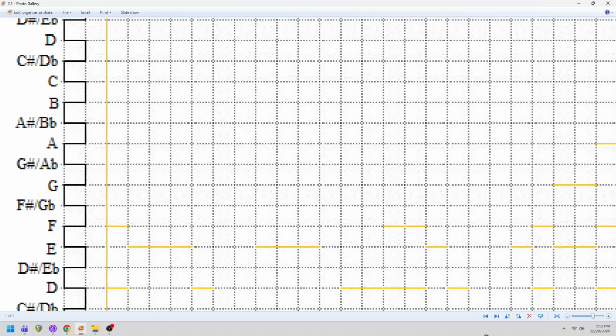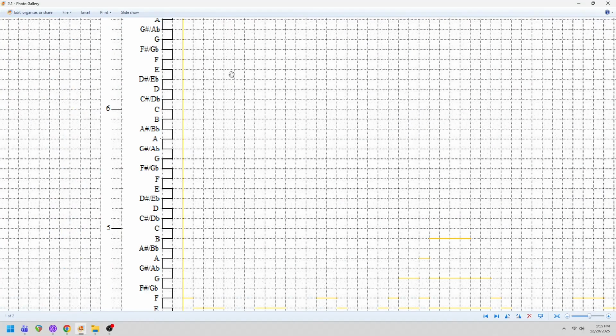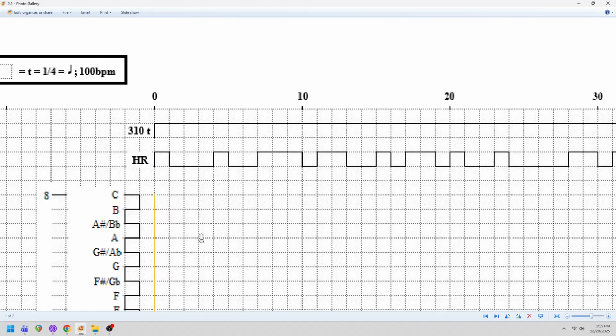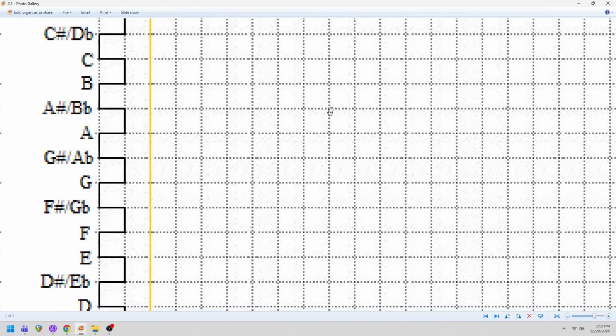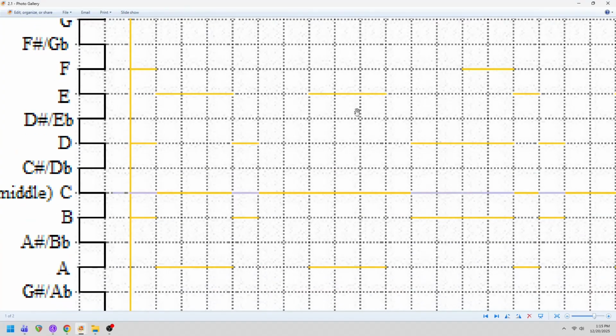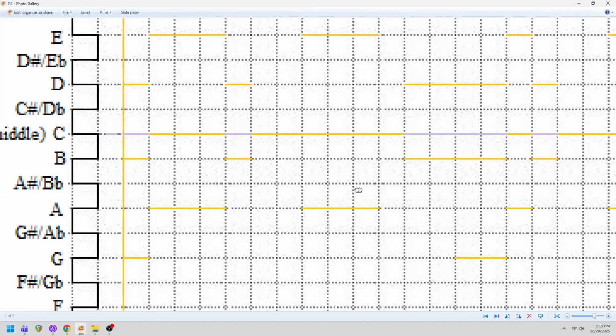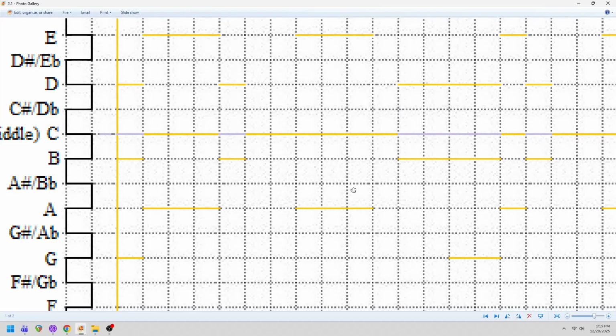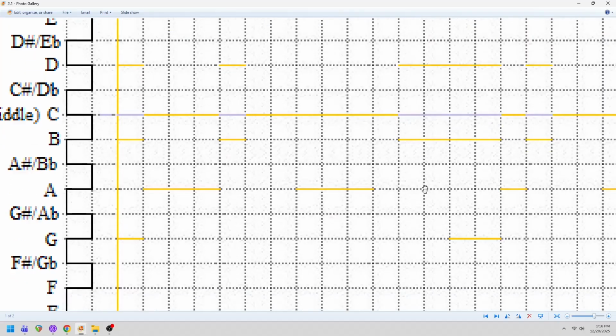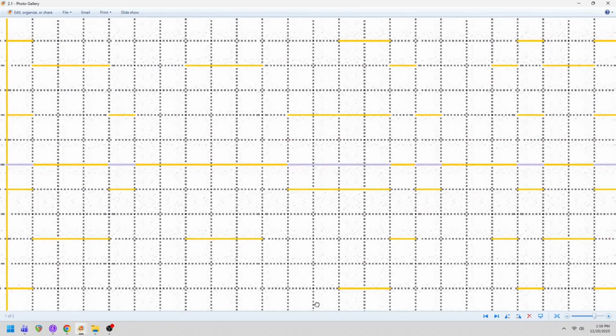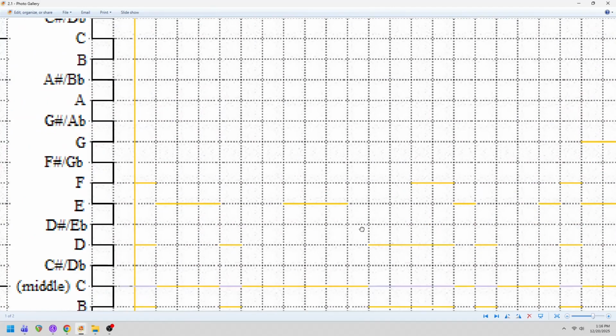But in this next step here, I stripped the vertical lines away from that, and I'm left with just this. This is essentially the harmonic matrix. This is it. And this is where I'm going to be drawing lines of trajectory to create melody and counterpoint, and not so much chords. The chords have already been laid out.